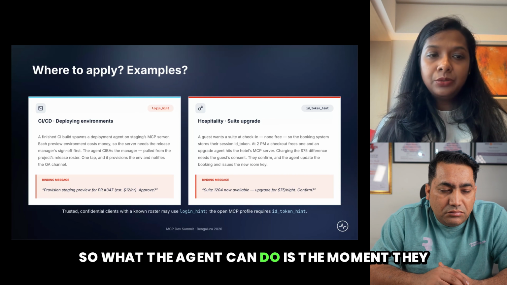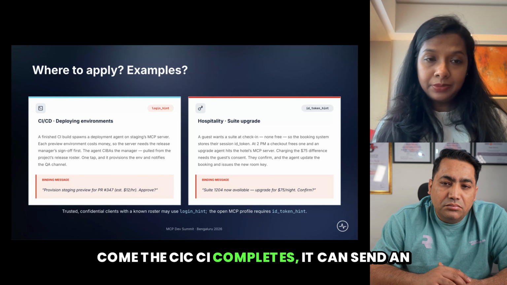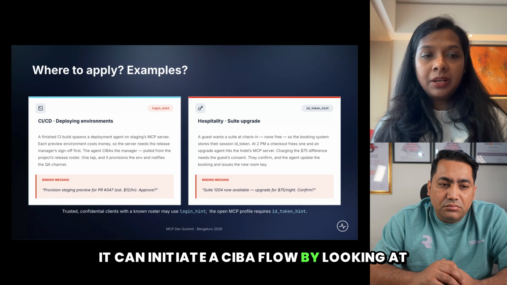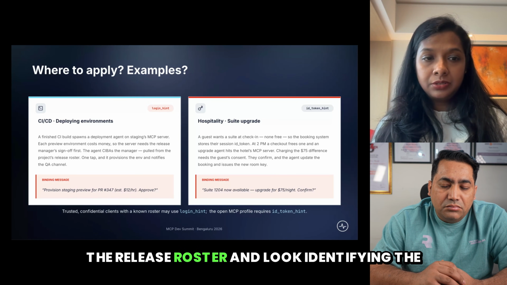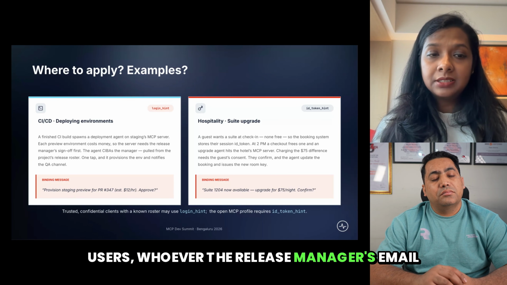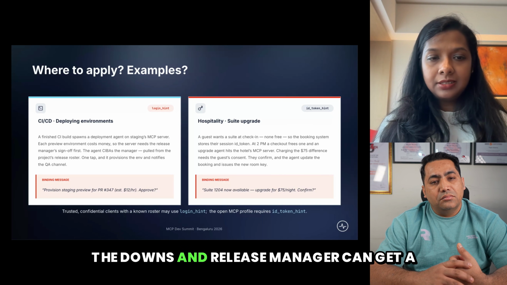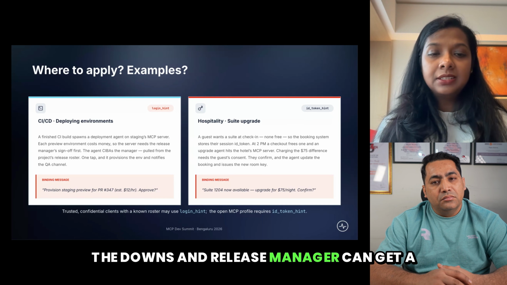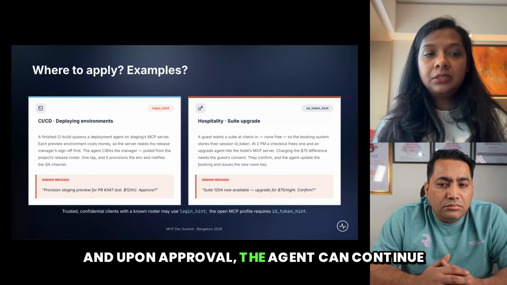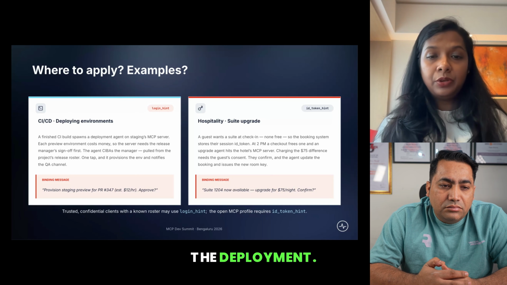So what the agent can do is, the moment the CI completes, it can initiate a CIBA flow by looking at the release roster and identifying the release manager's email, and the authorization server will do all the work, and the release manager can get a notification and approve it.